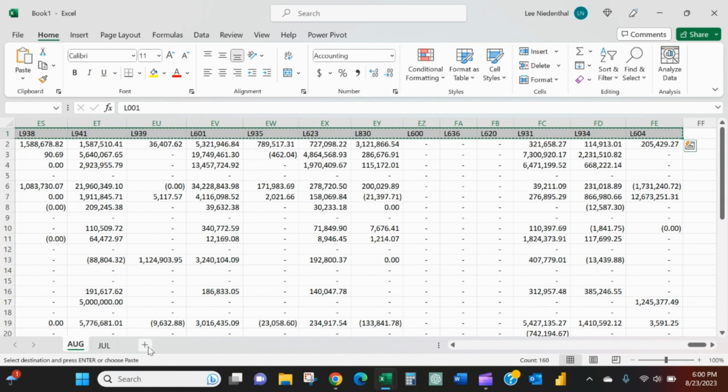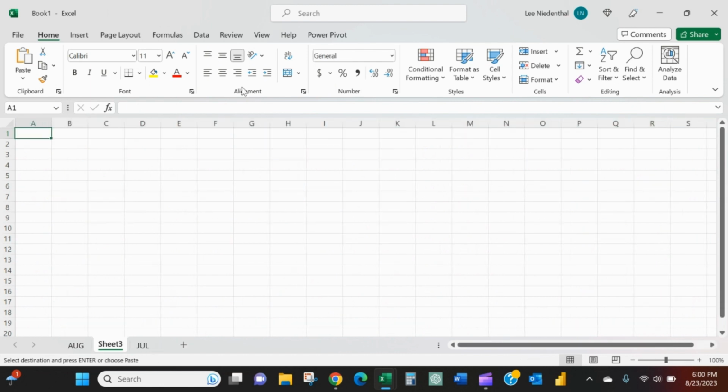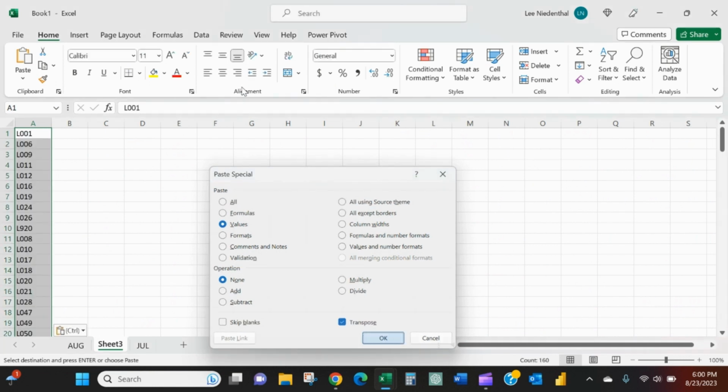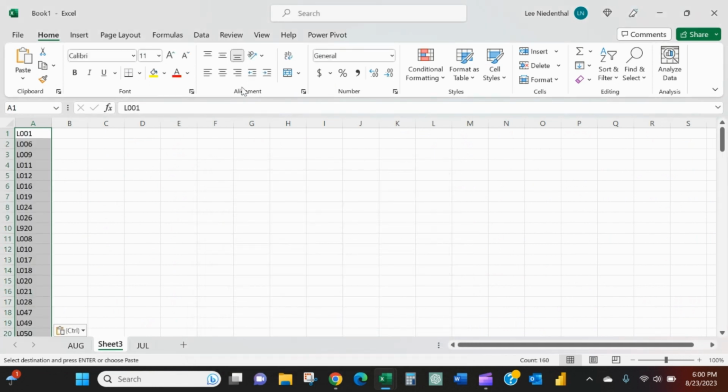So the first thing I'm going to do is paste special values and transpose that data. Copy it, paste it again, paste it a third time, paste it a fourth time.